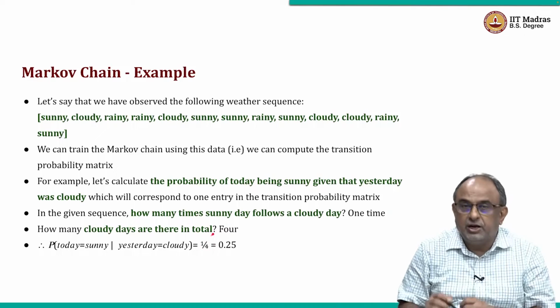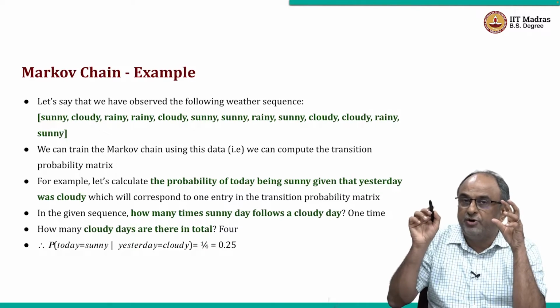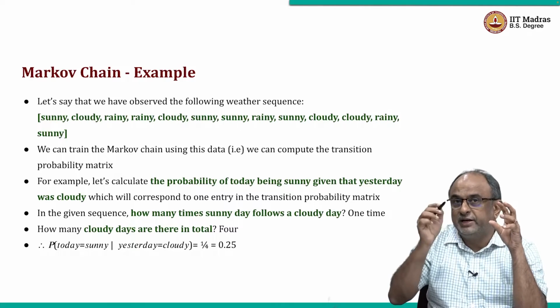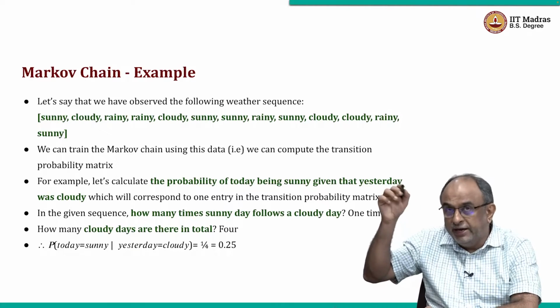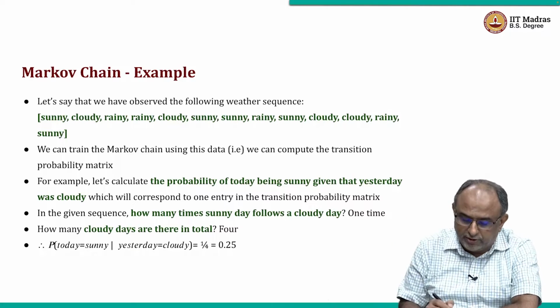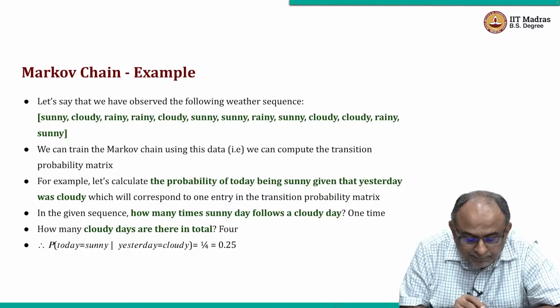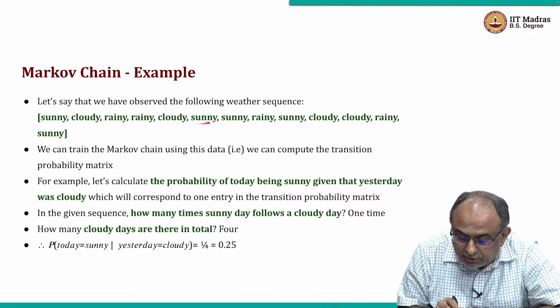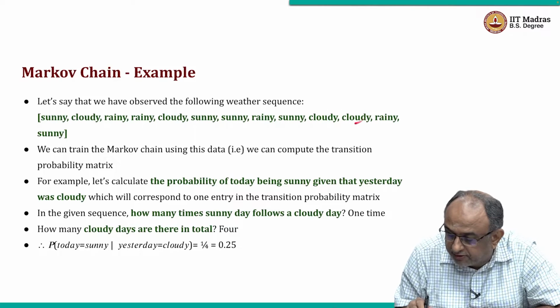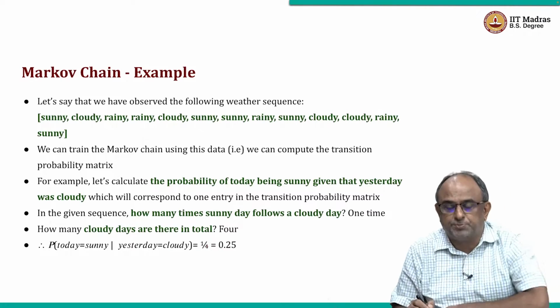Now, what is the probability of cloudy going to cloudy again? I find out that the probability of cloudy given cloudy is probability of cloudy intersection cloudy divided by probability of cloudy. So, the denominator is again the probability of cloudy. There are 4 such events. Now, how many times is cloudy followed by cloudy? This is the only case, right. So, cloudy followed by cloudy is again 1. So, you will get 1 by 4, that is 0.25.